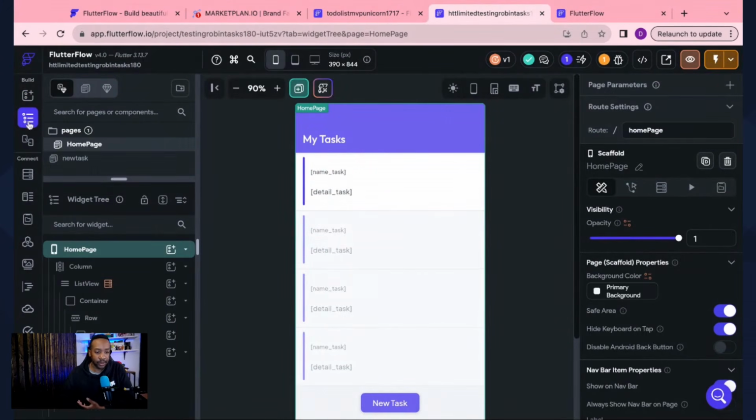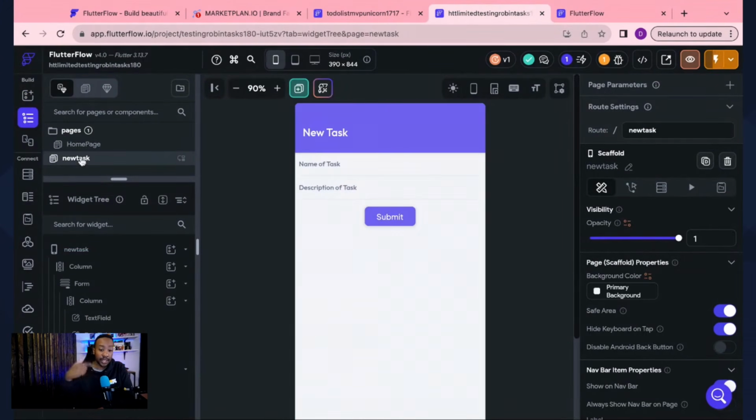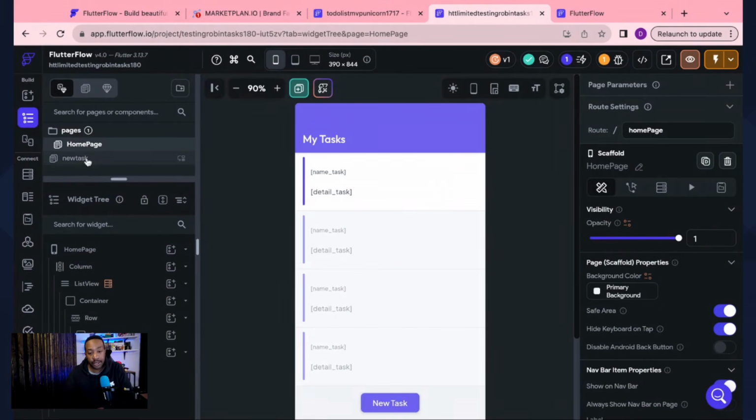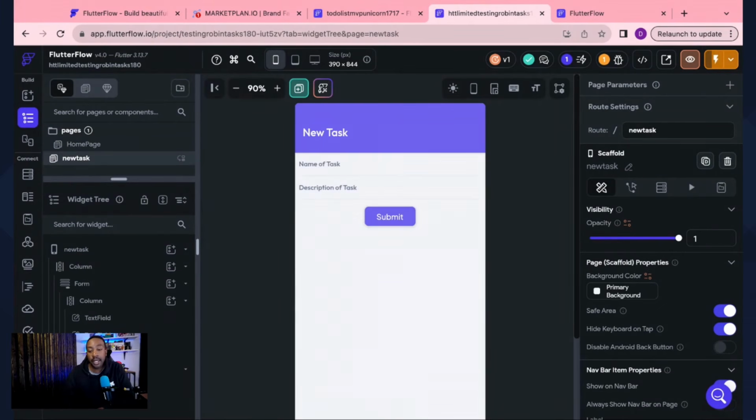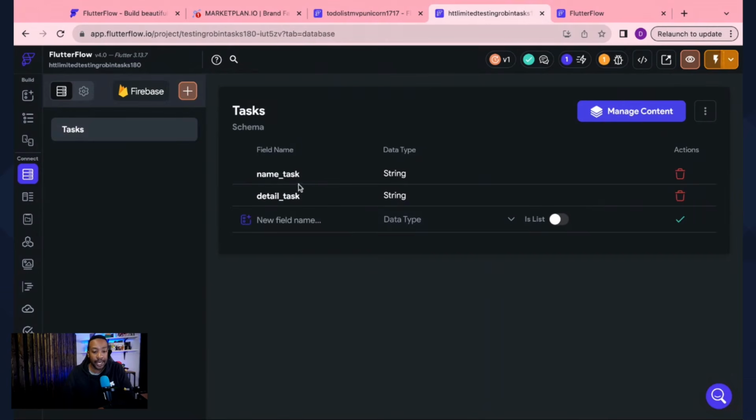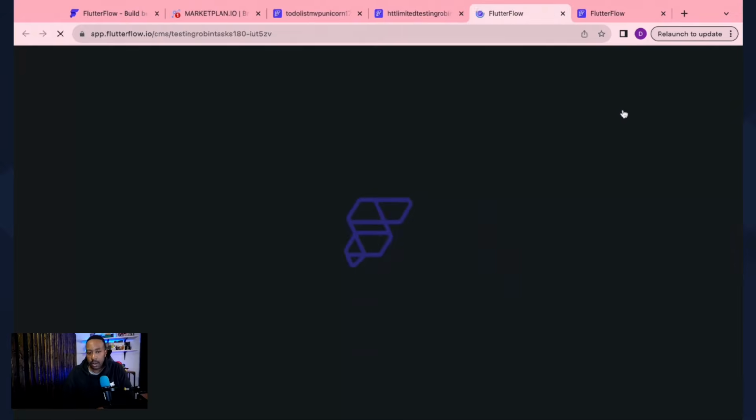We did this as another task, the same exact thing, another version of the same exact app. So name a task, description, all those things. Again, it just takes time, but let's fast forward and let it generate and then we'll see it. So let's look on the back end, what it looks like. We had name, task, detail. So same thing as description. You can see what we have on the back end.